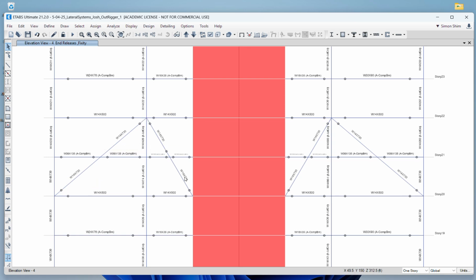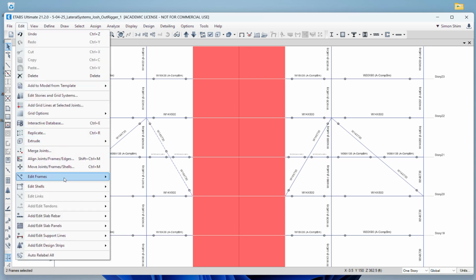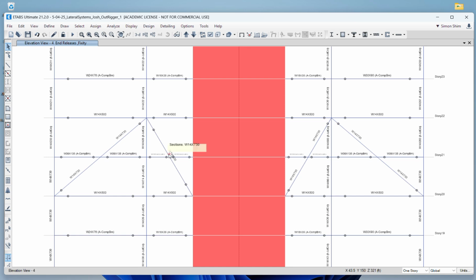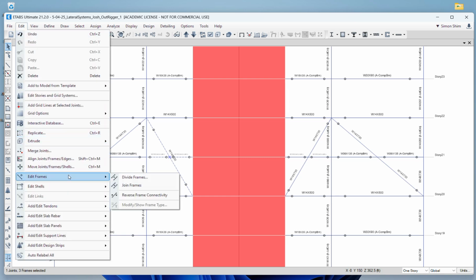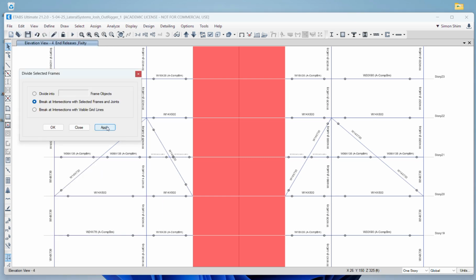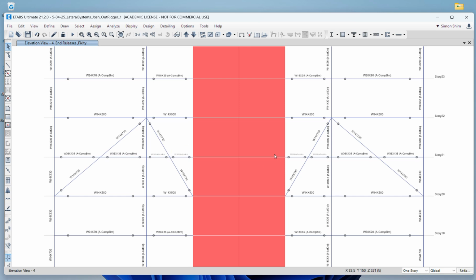I'm going to make this one. Okay, divide this. Okay, let's see. One member, because the moment analysis here and there doesn't mean this is one single continuous member. Okay, so this is correct.